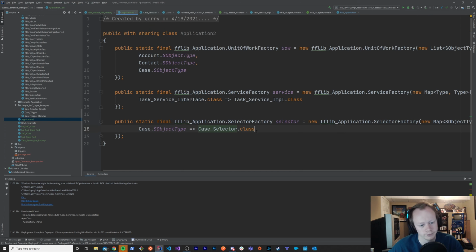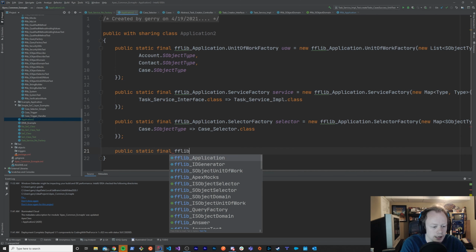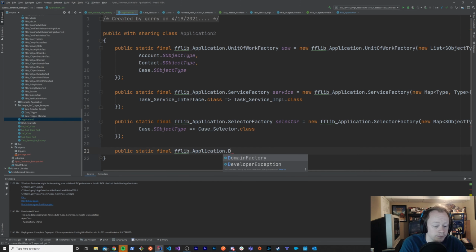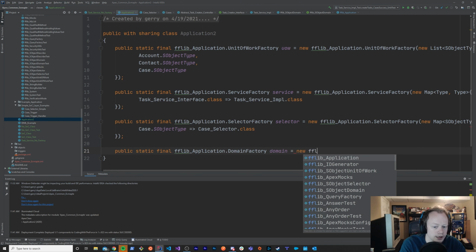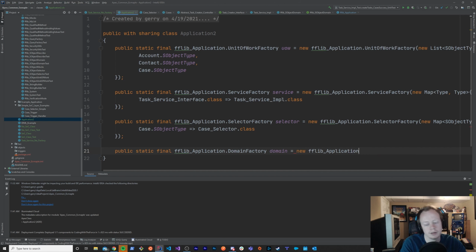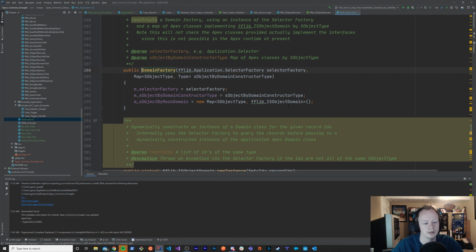a selector layer class that I have built prior to recording this to make this all a little bit easier, maybe. Okay, the last thing that we need here is our final layer, which is our domain layer. So we'll create one last variable that is of the fflib application's inner class domain factory, and let's just check out for the last time what the domain factory constructor requires of us.